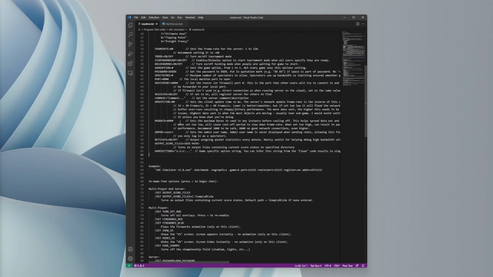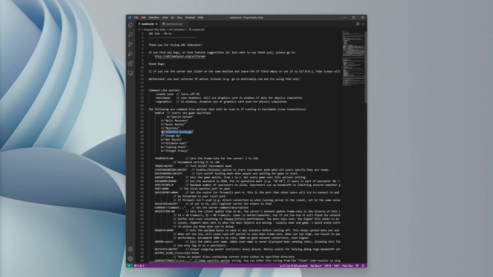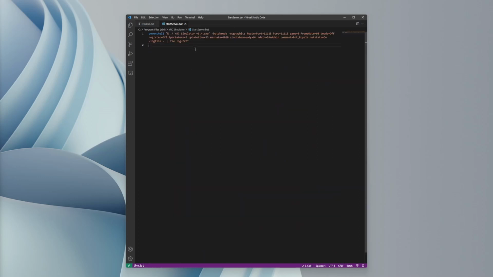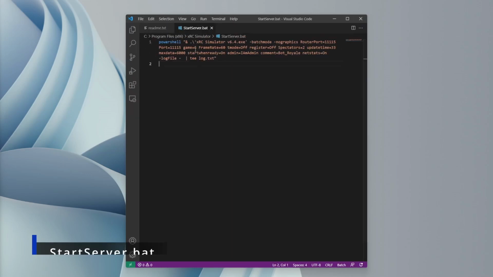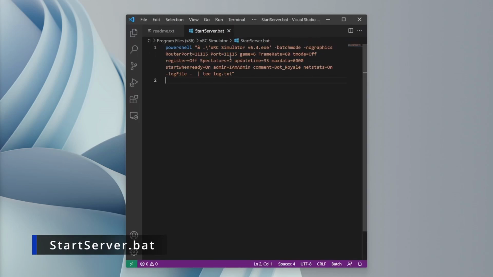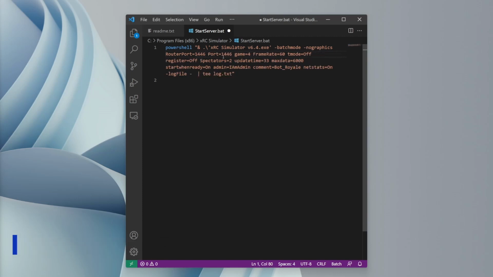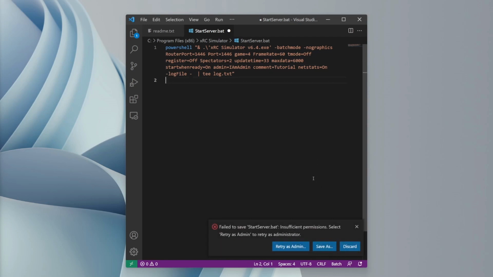Next, open the startserver.bat batch file. You can edit this in any text editor you'd like. You'll want to configure this batch file to match the parameters that are necessary for your particular setup. Make sure the port is set to whatever you have forwarded and the game is set to whatever you want to play. You can also change the comment and the password if you desire. When you're ready to start the server, you can just double-click to open the batch file, startserver.bat, and when you want to end the server process, you can of course press stopserver.bat.